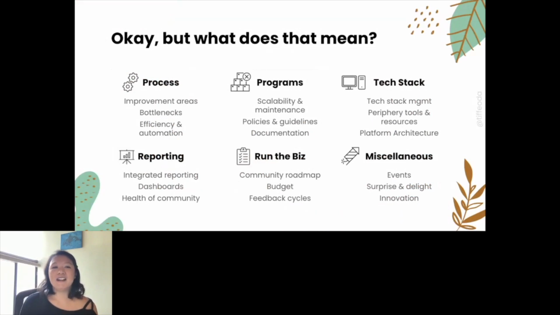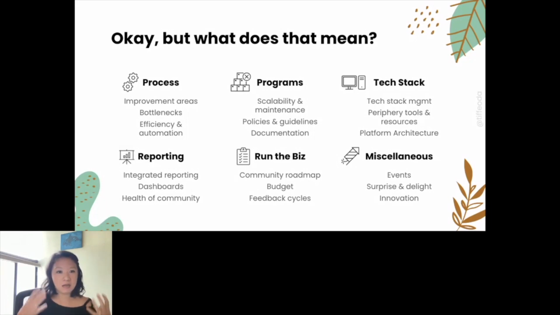So this is a very high level breakdown of just some of the things that a community operations person could do on a regular basis. And as I walk through these, I want everyone to think about the front of the house and the back of the house, the internal and the external aspects. So for example, with process, an internal thing could be, what is your community manager's daily moderation process? Or maybe an escalation process. And externally, maybe it's a user group leader's process to create a new event.